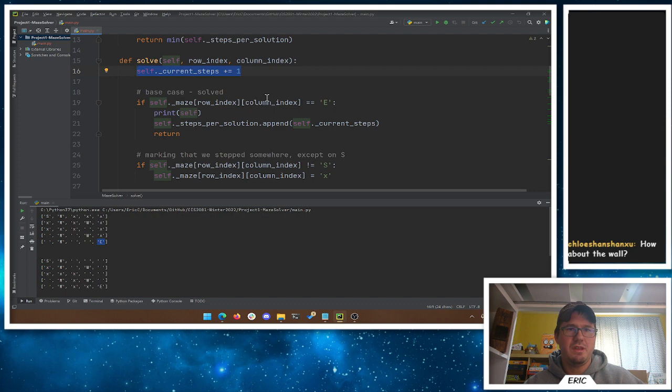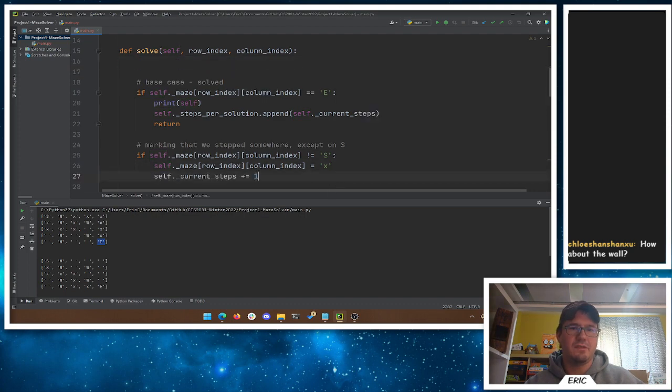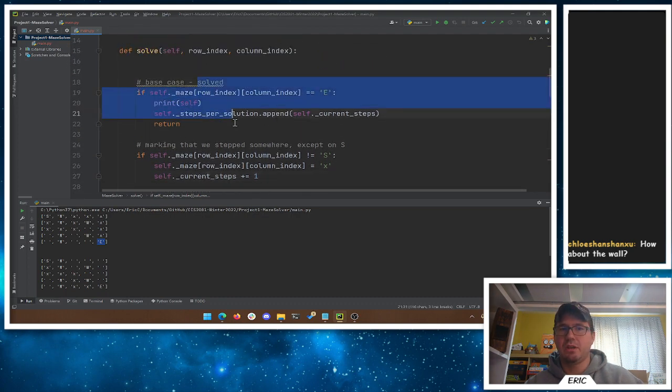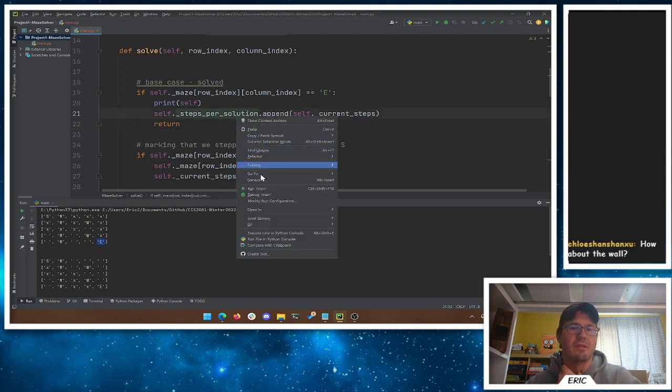So how about we say, let's do this if it's not in S. We count the step. We were not counting start, and we're not going to count the end either. So we don't want to count that last one, or double count the last one. Let's see if that works any better for us. Let's give that a run.